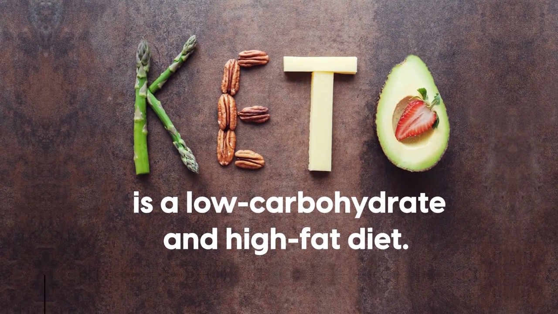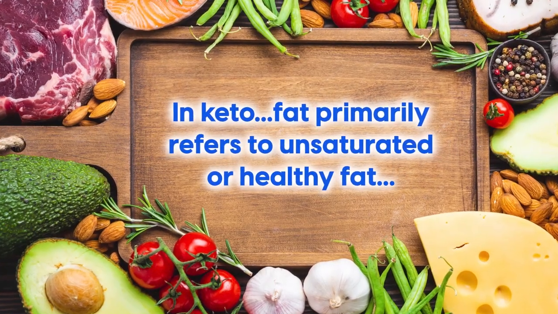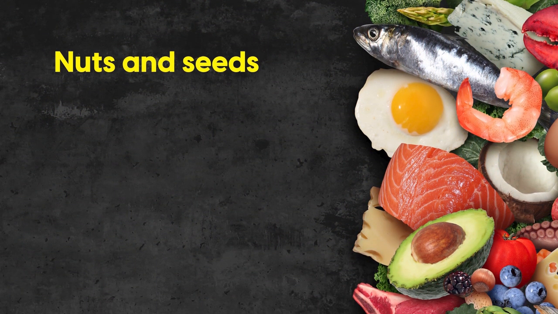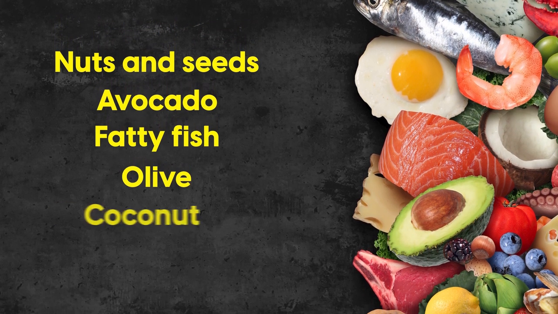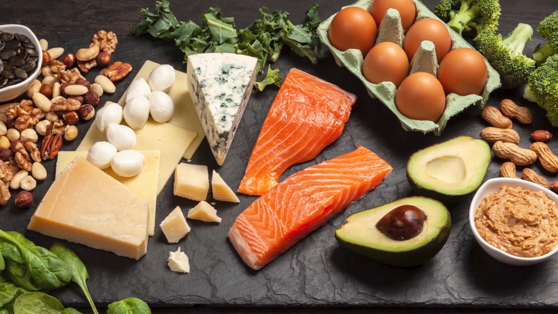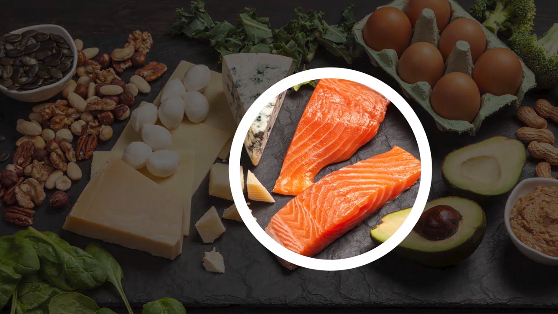Keto is a low-carbohydrate and high-fat diet. In keto, fat primarily refers to unsaturated or healthy fat, and usually includes nuts and seeds, avocado, fatty fish, olive, coconut, and other plant oil. Keto also requires a good amount of protein, usually from lean or fatty sources of meat.